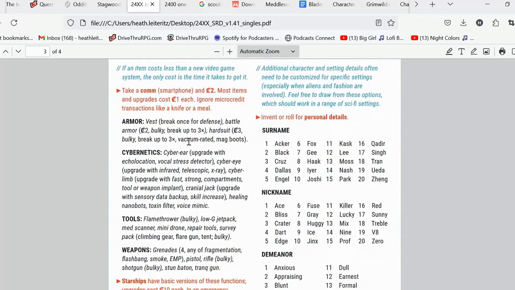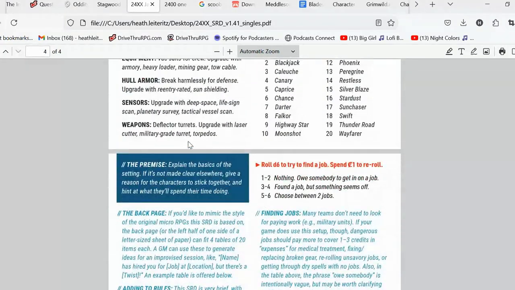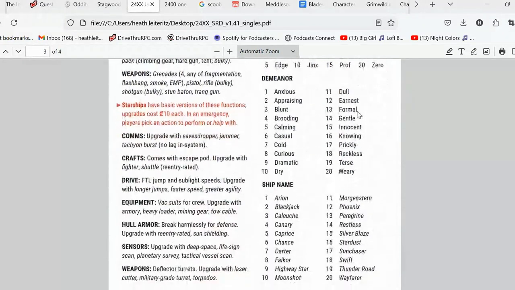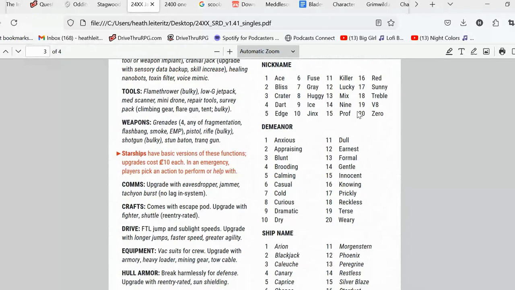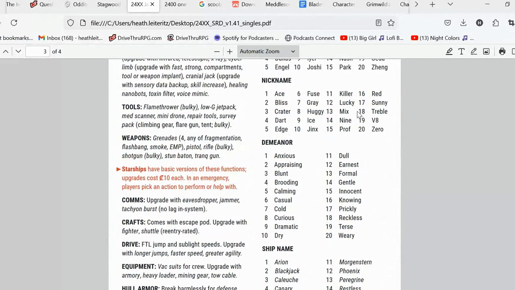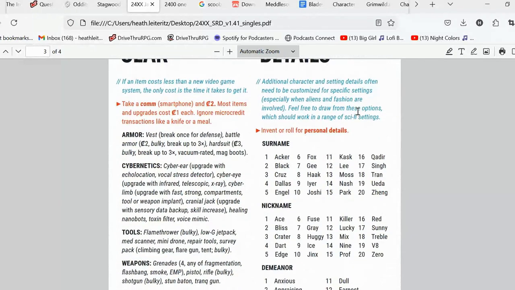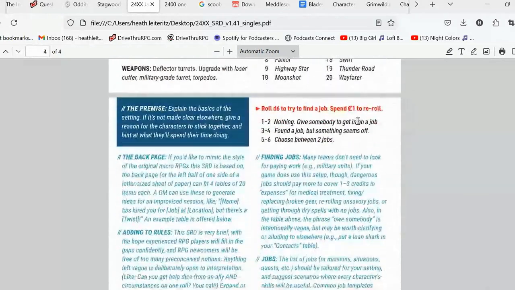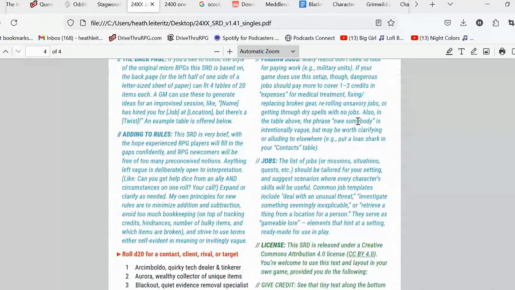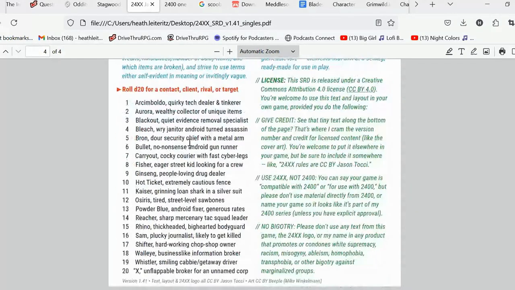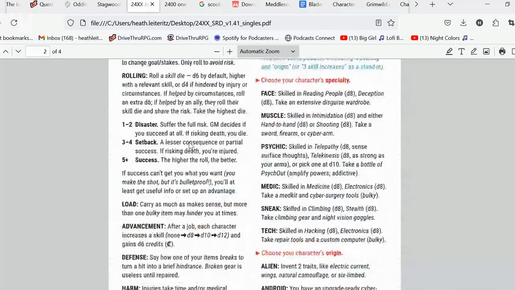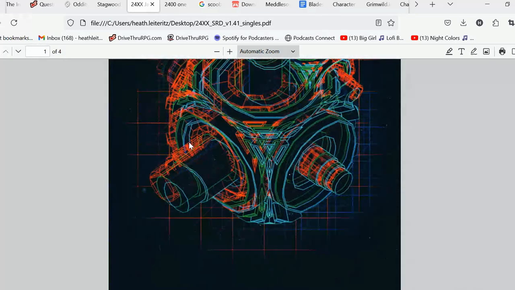That's half a page. Half a page to give them their name and their demeanor, which you can really just use for NPCs. You don't need it for your actual character. And then more like GM tips, right? I would say this is a pretty rules-light micro RPG.